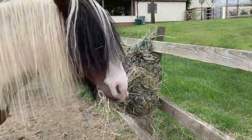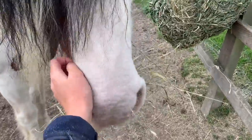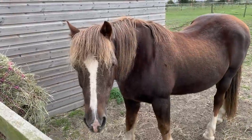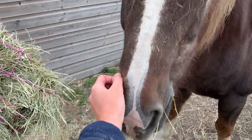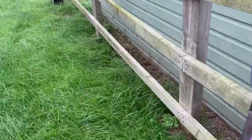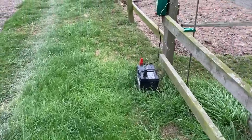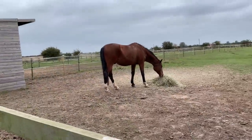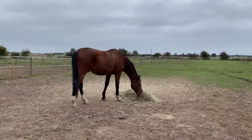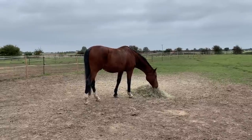So by the time I got down, it was time for the horses' lunchtime hay net, so I just helped my mum go and give all the horses their hay, and it's so nice to see the horses. Obviously I still see them, I think, four times a week on my days off, but I just appreciate them more now that they're not on my back garden, because I don't live at home anymore. So it is nice to just come and see them and spend some time with them.